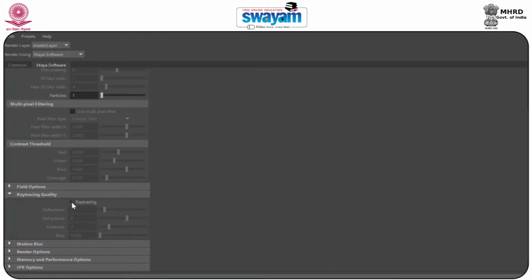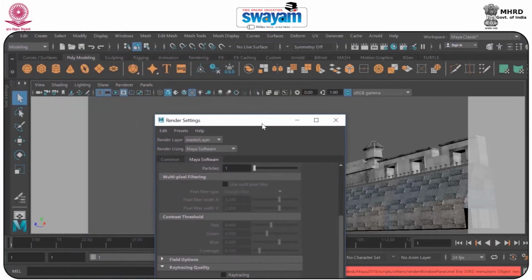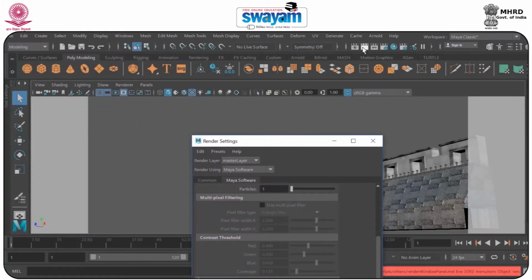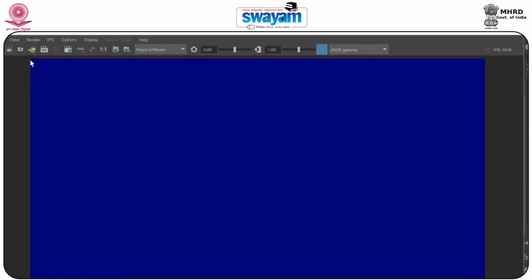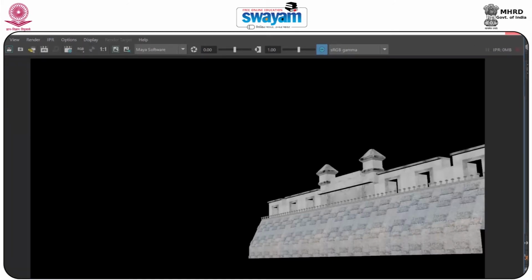If you click over here, you have reflection, refraction. In the lighting session we will work on the same. And here also we have IPR options. So make sure that it's checked when you are working in here. And if you are rendering the same data, you have the panel. You have a particular panel, so you can undergo many changes.